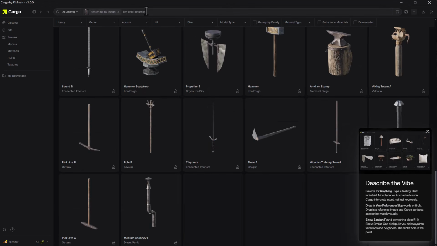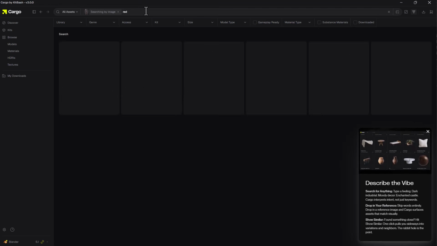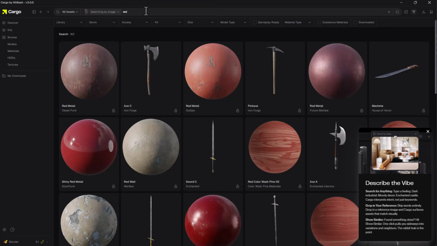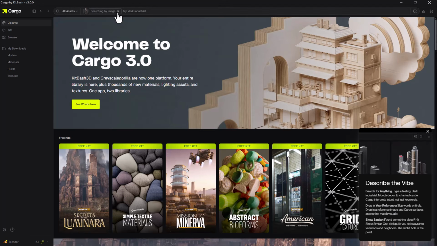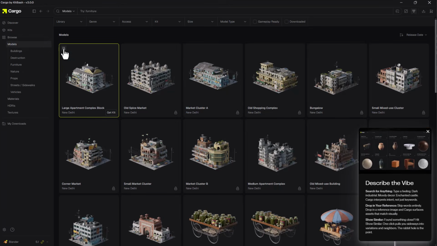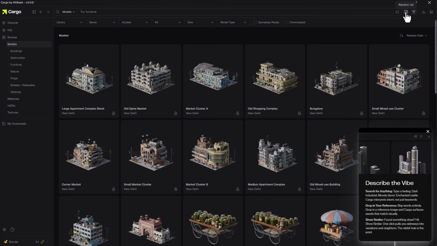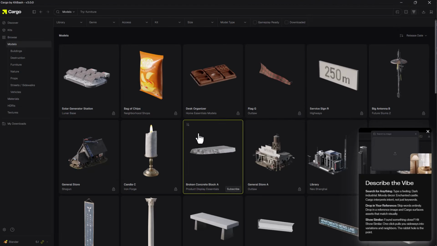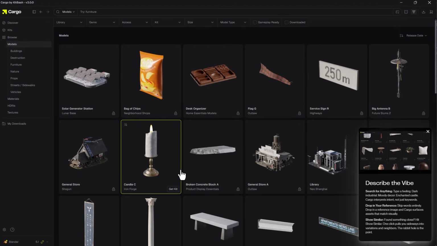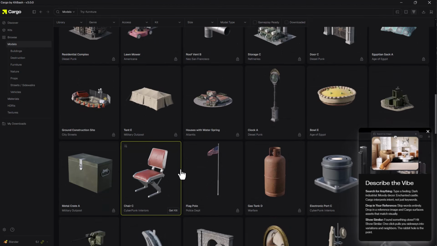Now we can still have this selected, and I can type in red and add red to the selection of things that we're looking for. And this is also going to process and find relative materials and relative assets that sort of have a tint of red. Another feature which is also available with Kaggle 3.0 is if you go over to the browse section, you can choose to browse based off similar. And if you click on that, it shows you very similar assets that you can work with. They've also added a randomizer feature, which you can use to throw a random dice to find random looking materials and assets that can come in handy in various cases.